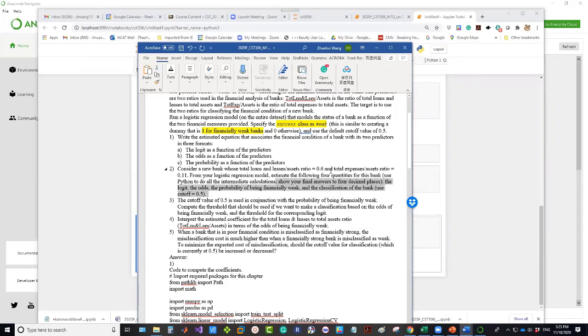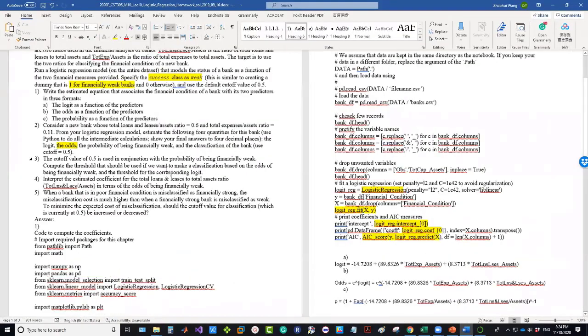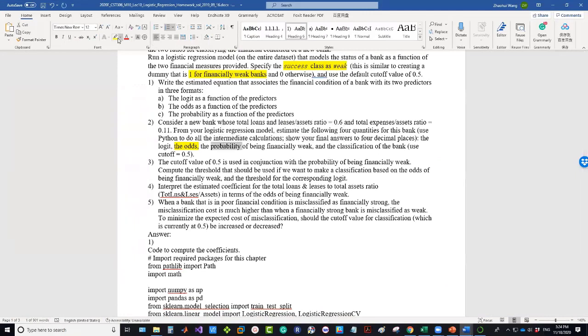We obtained the values for logit, odds, probability. The classification of the bank is weak, and the probability of being weak is 54%. And logit value, odds value also calculated.